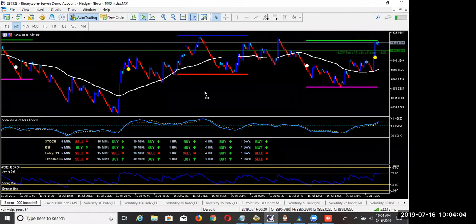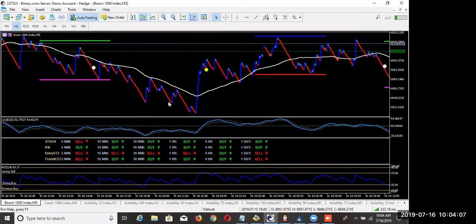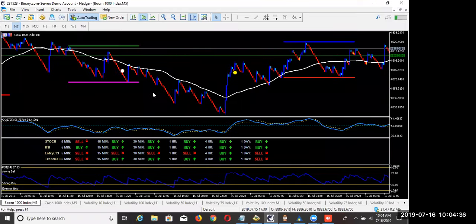Now, remember I said boom is for sell and crash is for buy. Whenever price is below this white moving average, which is moving average 50, the boom tends to boom only a little because it's on a sell trend. If price is below this moving average 50, it's on a sell trend, so the boom will not boom as long as you expected. But the moment it breaks that moving average, it's going to go up further, and most especially it will be heading to your strong sell.